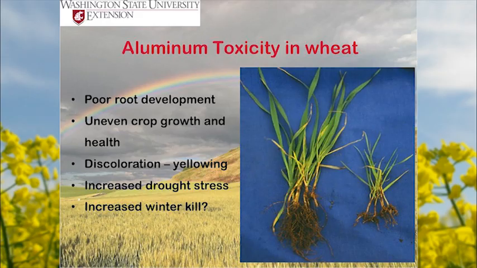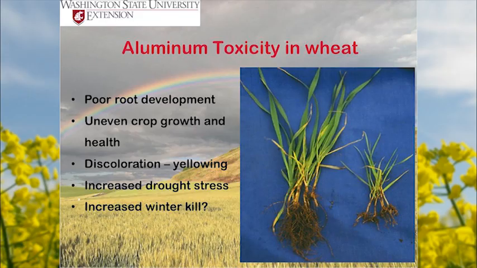The crop doesn't look very good, and we've often, on wheat especially, we might blame that on, well, maybe we didn't get any nitrogen on that spot or didn't get enough on it. But it may not be nitrogen at all. It may be all pH driven. Because if we have an acid situation, we've not got the availability of those nutrients. We're probably going to see some discoloration, yellowing of the crops if we've got a toxicity issue with aluminum.